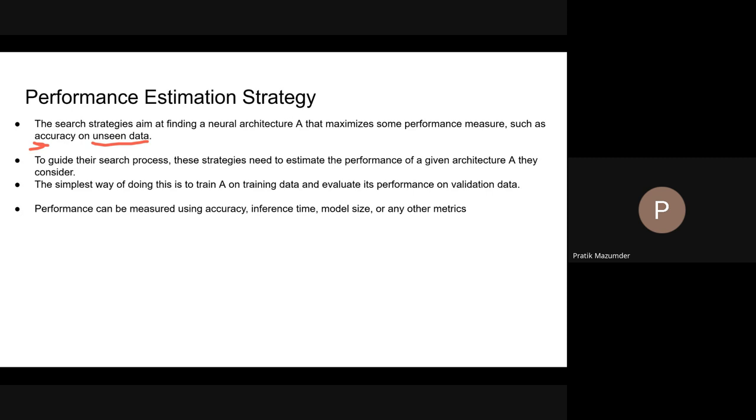Performance can be measured in terms of accuracy, inference time, model size, or any other metrics. You can also combine these metrics. For example, the EfficientNet architecture was designed using NAS while keeping in mind both your accuracy as well as the size of your model, or the number of parameters that you're introducing.